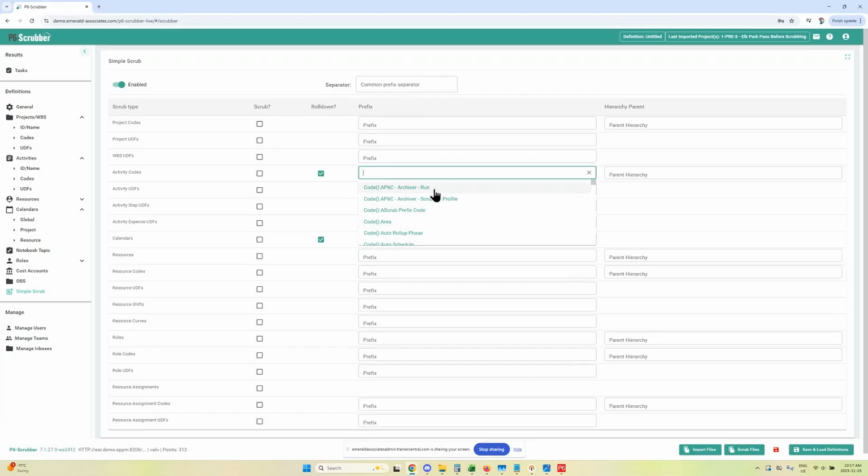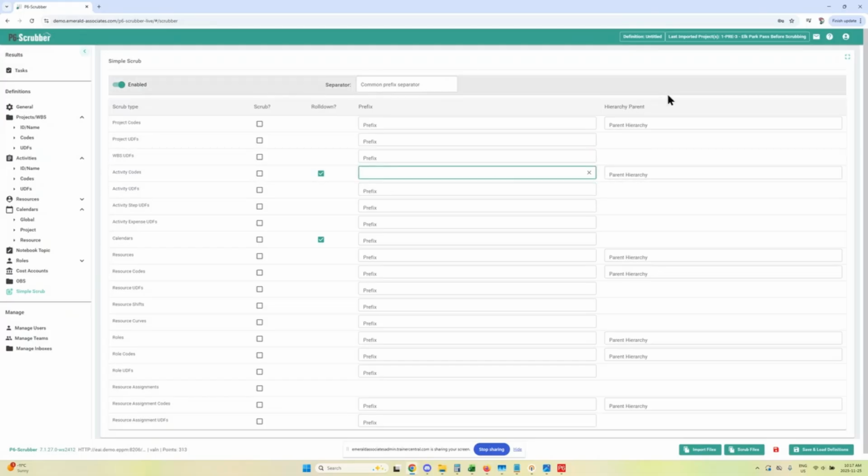They just wanted to make sure that anything associated with that project had a prefix in front of it that would tell them what project that had belonged to. So what we did here is we created the ability to actually populate this from a code that already exists in the P6 database. So you can do that. Or you can type in the prefix that you want to add manually.